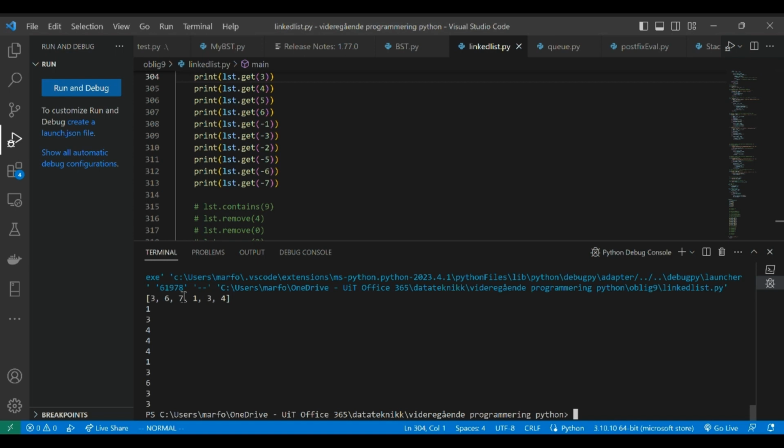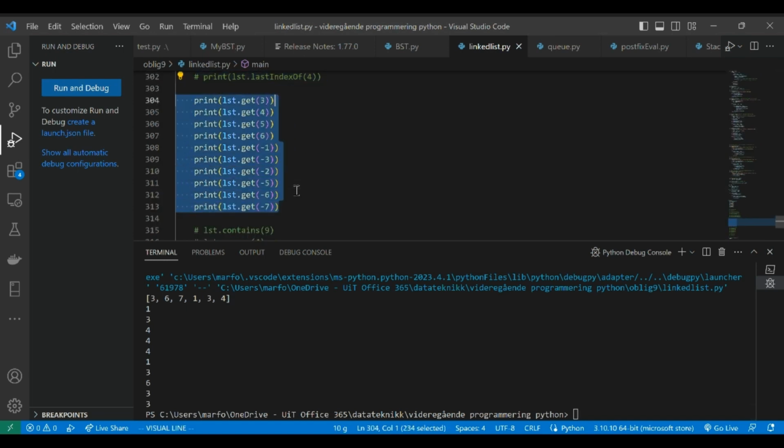Negative 5, which is index 1, 6 here, and for minus 6, 6 minus 6 is 0, which is 3, and for minus 7, we get a negative index here, and then we just get the first element.